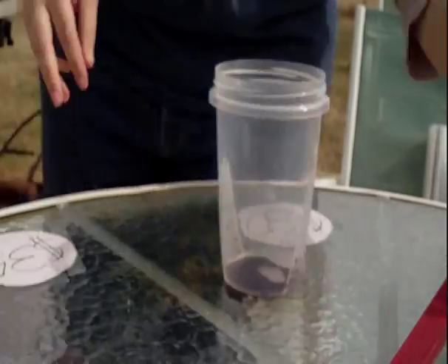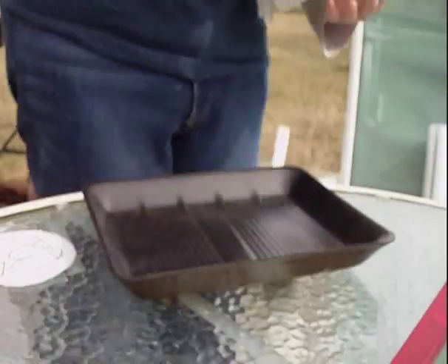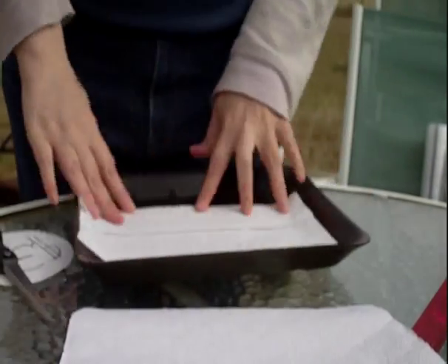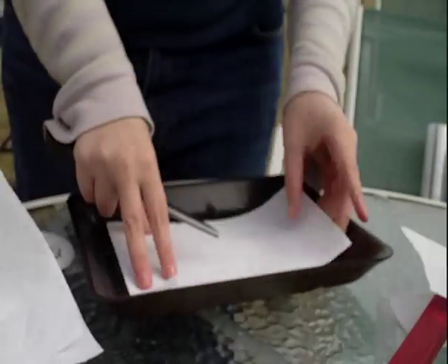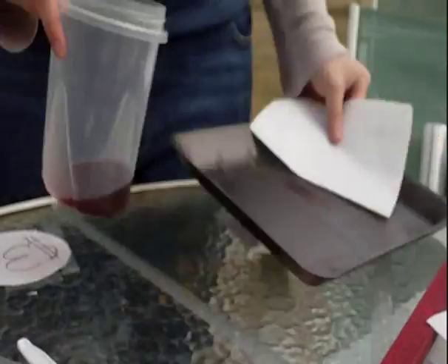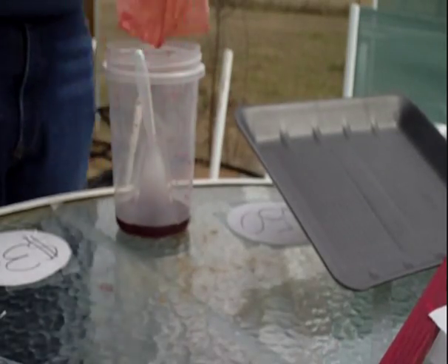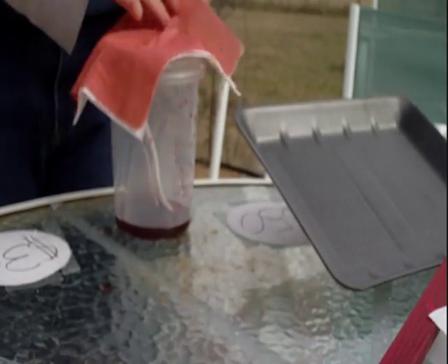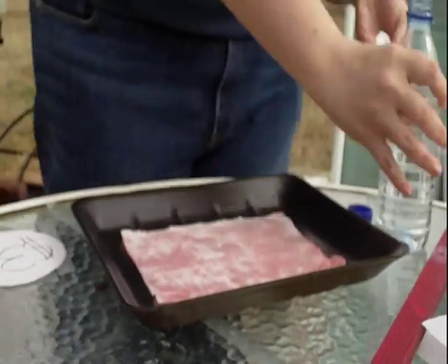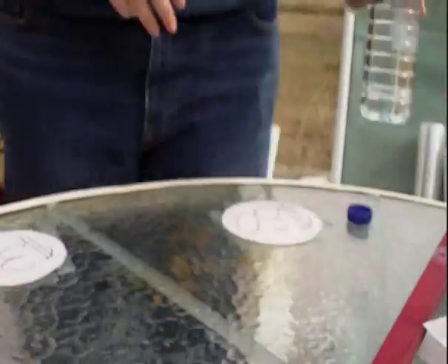Let's get to the dough — super time now! Start by making a blood mixture of your sauce, red food coloring, and water. Set it aside for now — you'll be needing it only twice. Take two sets of attached paper towels and cut them a little bit smaller than the size you want your meat to be. Dip one of them in the blood mixture and set the mixture aside again. Place a white paper towel on top of the newly red one and press it red side down on the foam plate. Dab a little bit of water onto it to let some of the red show through.